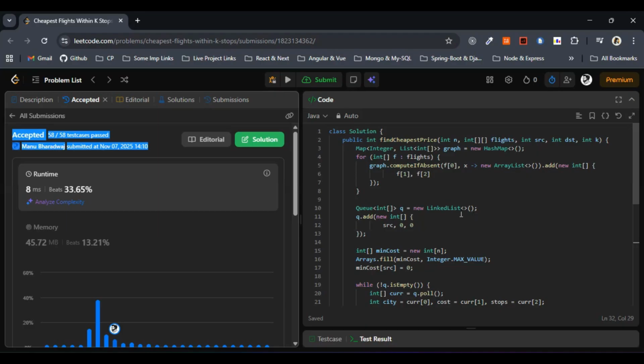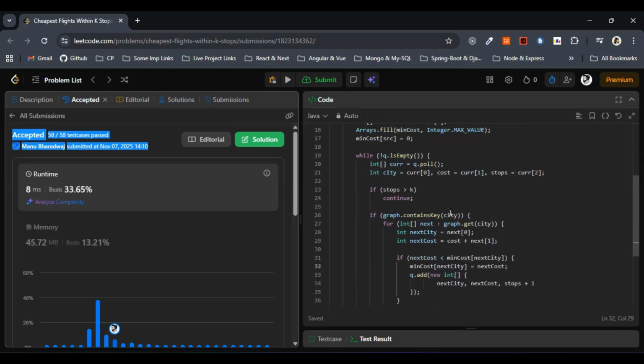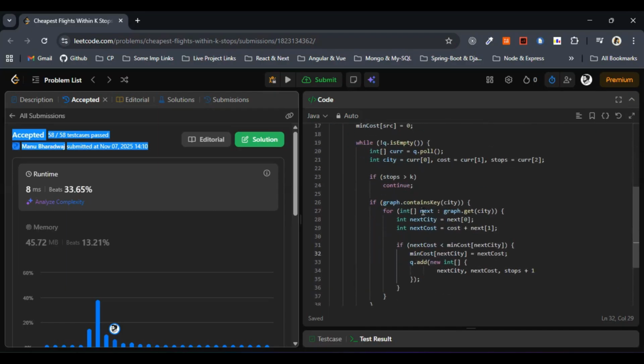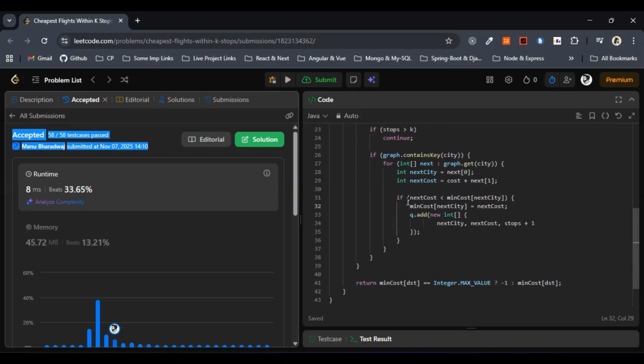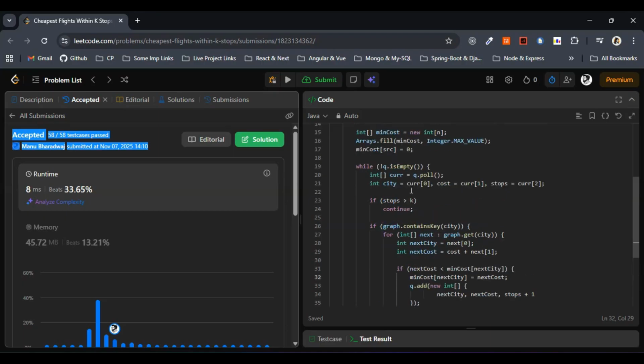If you know Dijkstra's or Bellman-Ford, you can implement those as well. Dijkstra's basically uses the priority queue, so you can go with Dijkstra and just relax the nodes at the end. That's what you have to do, and the same thing with Bellman-Ford. The code we are using, BFS, is completely similar to Bellman-Ford if you know the algorithm. We can call this a modified BFS, which is almost similar to Bellman-Ford itself.